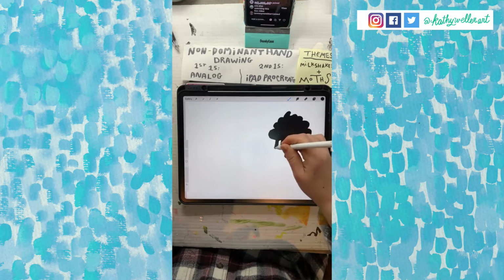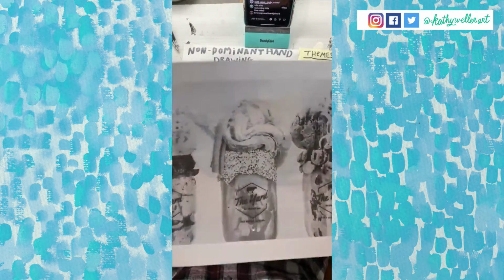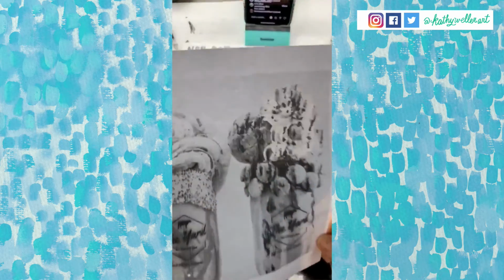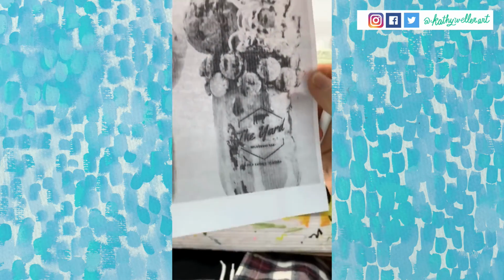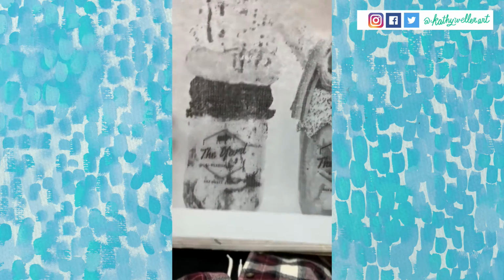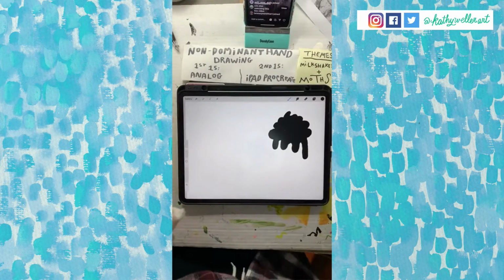And so what I'm drawing here is a milkshake based on these milkshakes from a milkshake place called The Yard. They were actually on Shark Tank. I just printed out some of their fun looking milkshakes, and I am drawing some of these.